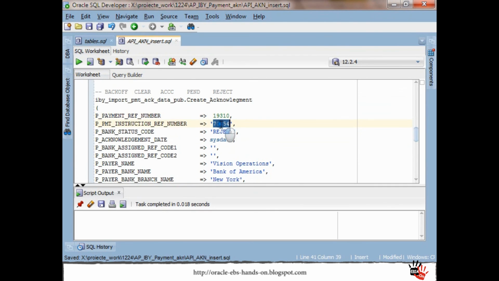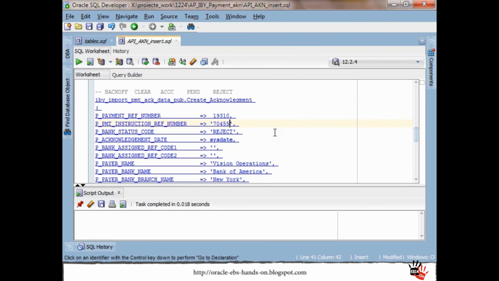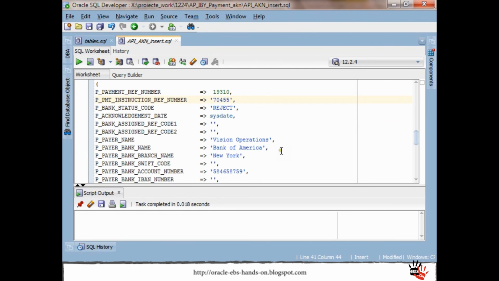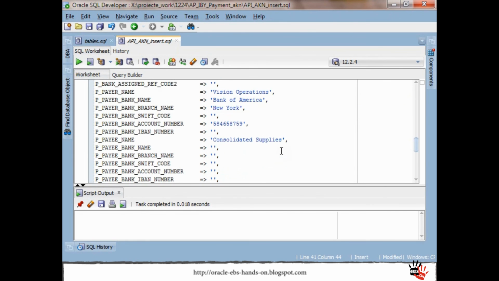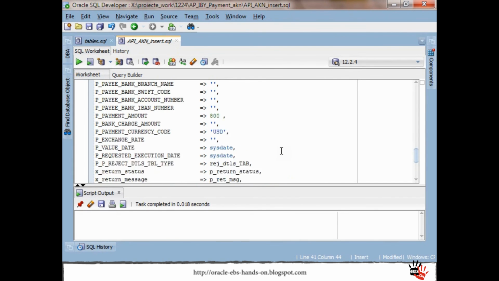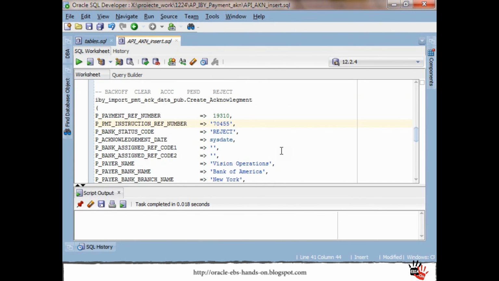There are also other details, but they depend on the bank integration you have in place. You can derive the additional details like payer name, bank name, bank branch, and account number, because in my experience, most of the time the acknowledgement file you receive from the bank will not contain all these details.